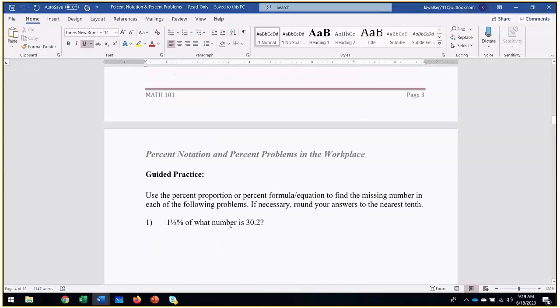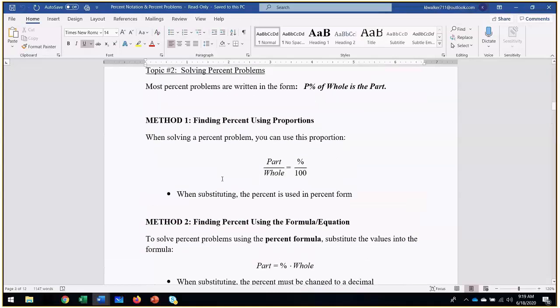Okay, so what we're going to do first, we'll use a proportion because we talked about how you solve those. You're going to cross multiply. But what you're going to do first is identify what you have in the problem. You'll either be given the part, the whole, or the percent. You plug in what you've got into their spots. The 100 is always there. That's a fixed part of this formula. That's never going to change. You plug in what you have as the part, the whole, and the percent, and then you cross multiply them. You will be given 2 out of the 3 of these, and the other one you'll make an X.